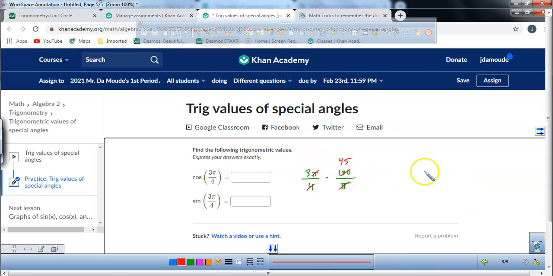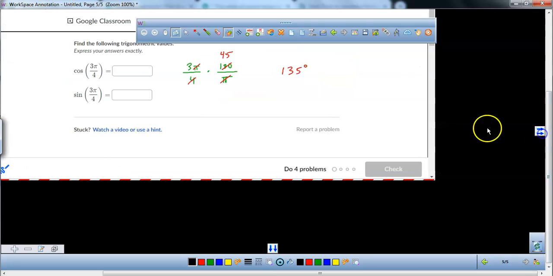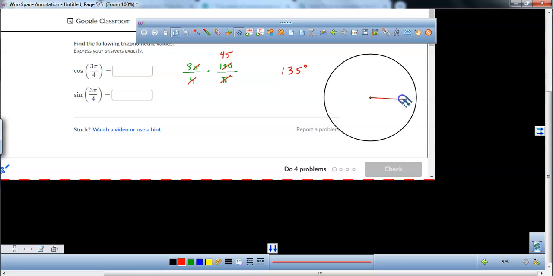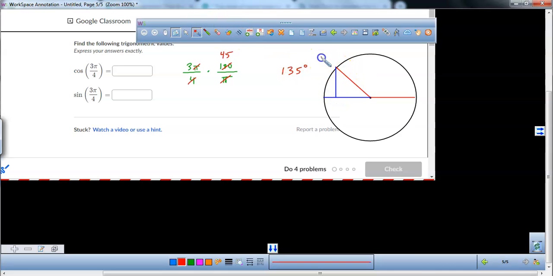And 3 times 45 is 135 degrees. All right. So if you wanted to do this by hand, this is how you would do it. Build your unit circle. You'd start here at 0 degrees, and you travel 135 degrees, which puts you right about there. Now this creates a 45, 45, 90, but we happen to be in what's called the second quadrant.